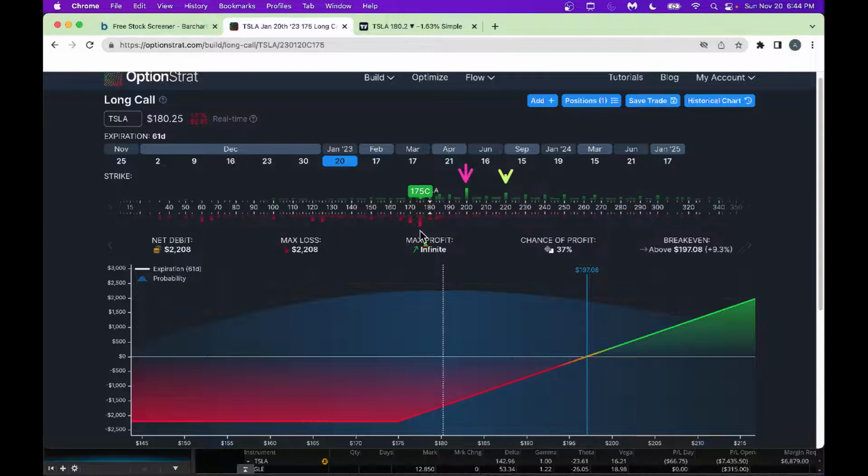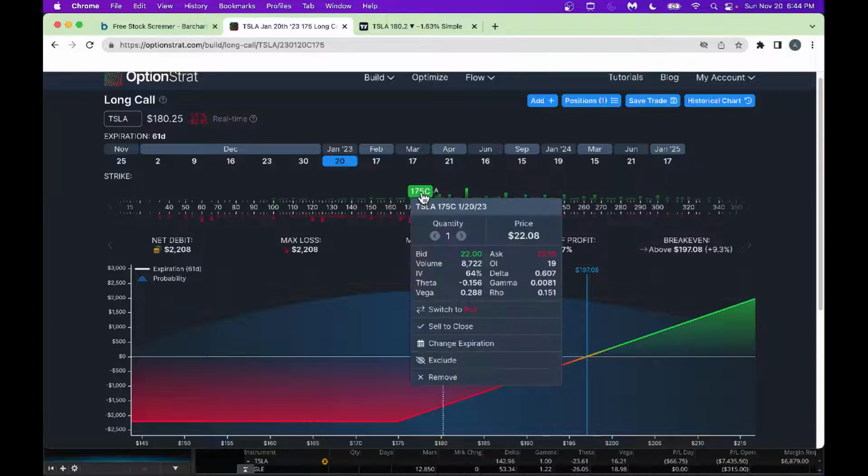And look, there is a nice put volume. This red is the put volume here. Nice put volume right here. You can click on it, it will give you more information. So this tells you it's a high put volume here. And if you click on the strike price itself here, it will give you a little more information here. It tells you what the volume, what the IV percentile, and theta, or it's really how much money will be lost on a daily basis, vega or volatility here, and we got rho and so on and so forth here, and also open interest here 19.